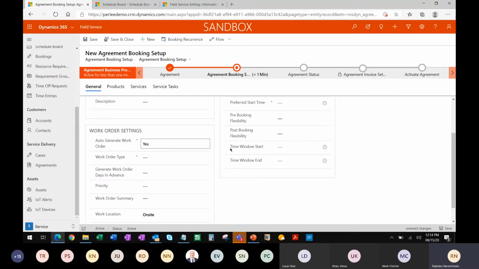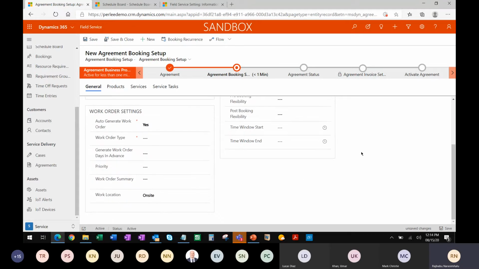So what it does is, once we set up, it automatically generates the work order before X number of days that we're going to put in here. So I'm going to choose 1 day in advance, or typically this is used like 15 days in advance. So they can get this work order created before it's due for the month. Then people will have enough time to make sure that it's scheduled and assigned to the right technician.